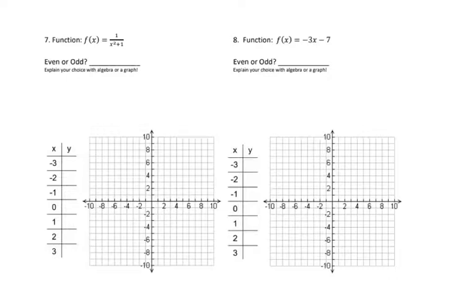So notice we have a rational function, so hopefully that's something from last block that you kind of can identify with, or sorry, last chapter. So, is it even or odd? Well, let's go ahead and explain with algebra or a graph. Sometimes the algebra, depending on how good you are at understanding squareds with negatives, is not as easy. So I'm actually going to just jump to a graph. So if I jump to the graph, plugging in -3 through 3, I have done this already, so I'm copying from the table in my calculator.